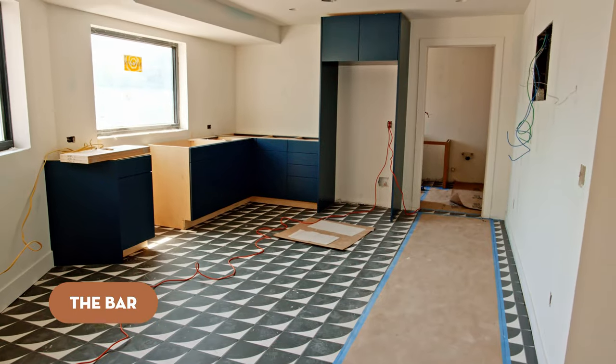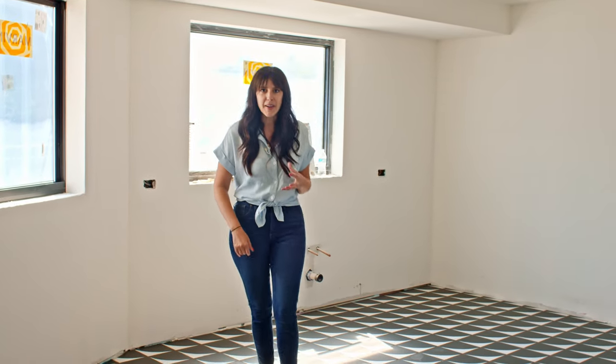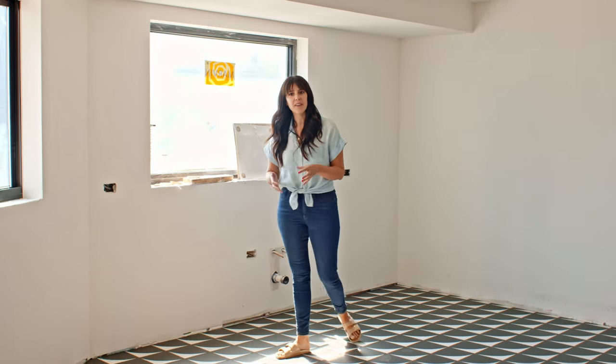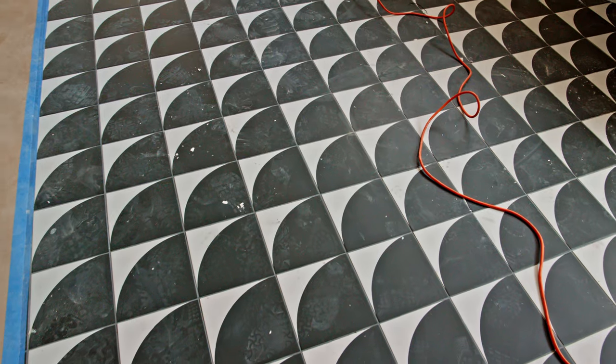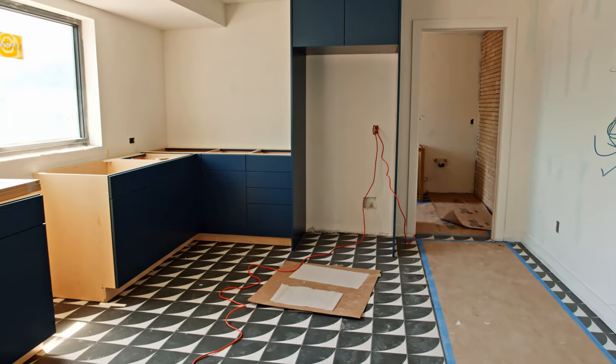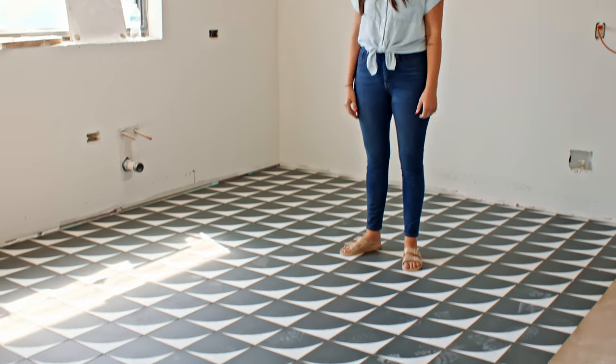Welcome to the bar — one of my other favorite spaces, as everything is. This is going to be kind of Parker-inspired, which is a really cool hotel in Palm Springs. It's going to be a little weird, a little funky — all this black and white, and the cabinets are a really bright blue. I'm making this space kind of weird. I want it to be fun. I want people to come down here, hang out, have a drink, have a beer, and just feel like it's a little party.